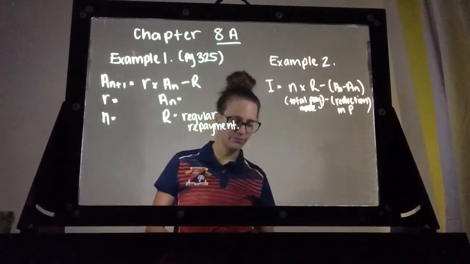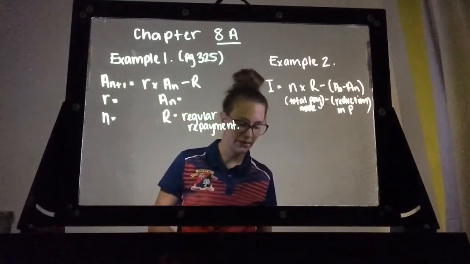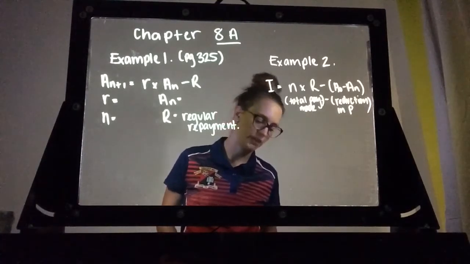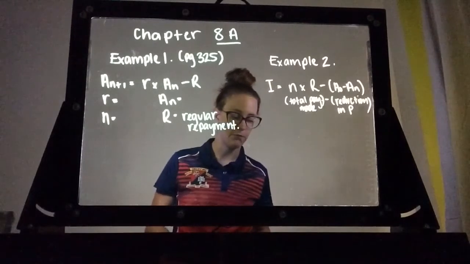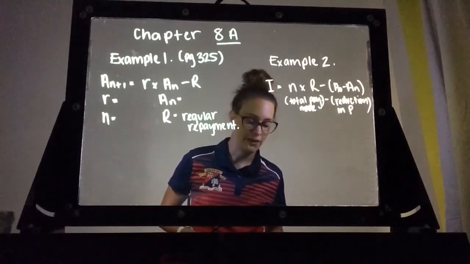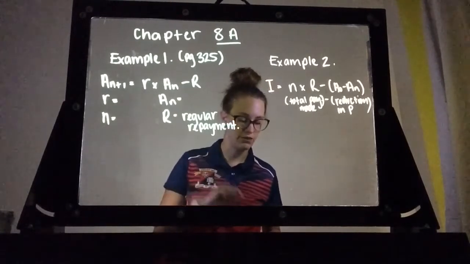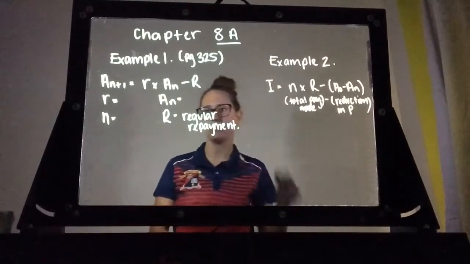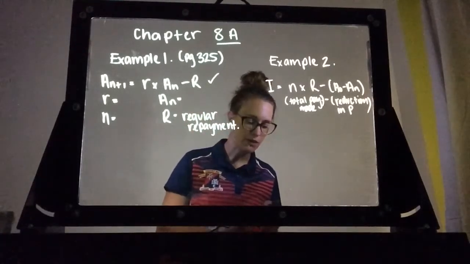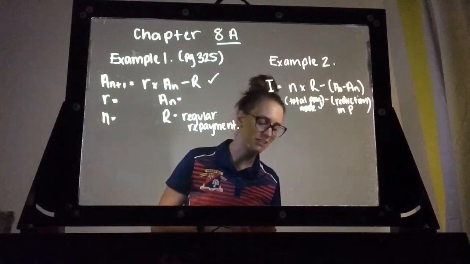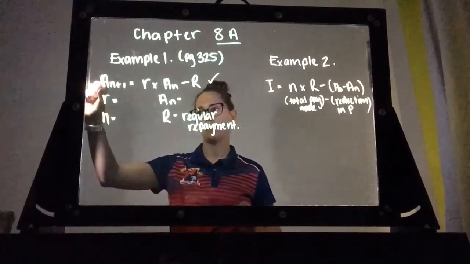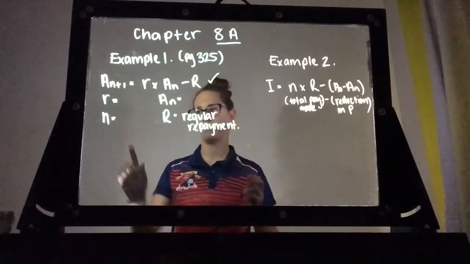So looking at example 1, Alyssa will borrow $4,800 and will be charged compound interest at a rate of 15% per annum, compounding monthly. She will make monthly repayments of $300 to repay this loan. Firstly, construct a recurrence relationship. This is what we have here. Secondly, apply this relationship to determine how much Alyssa will still owe on the loan after 2 repayments. So we're going to be looking at this 2 times.